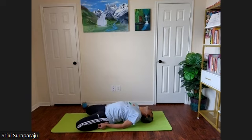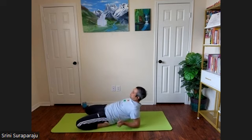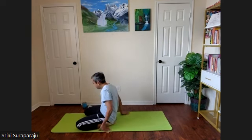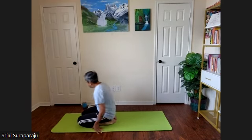When you come out, don't rush, do it slowly. Use your elbows and hands. Pressing your elbows firmly on the floor, walk your elbows backwards. Place your palms using the support of your hands. Slowly come up. Sit in Sukhasana.